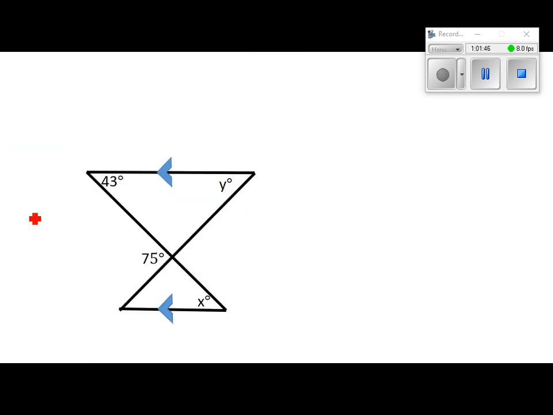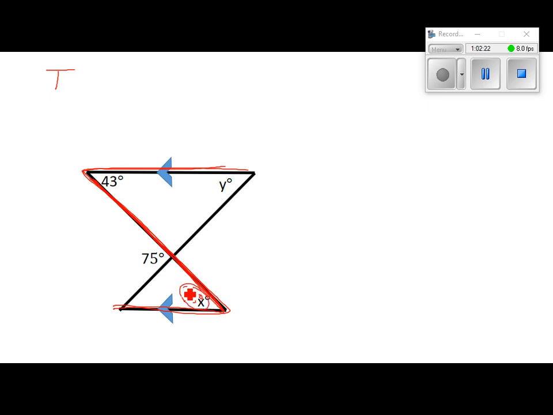Next one, is this one on your paper? So you want us to find things in a triangle. Somebody mentioned this a minute ago, what do these two arrows tell us? Parallel. If these two are parallel, what's this line called? It starts with a T. Transversal. So what kind of angles are that 43-degree angle and x down there? Alternate interior. So what does x have to be? 43. So that's one of our answers.